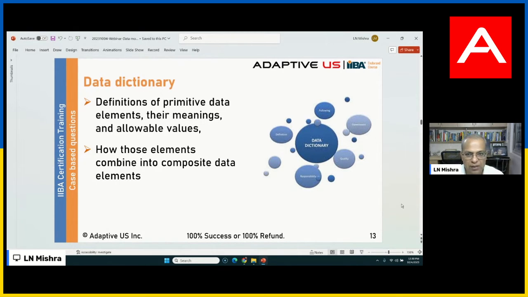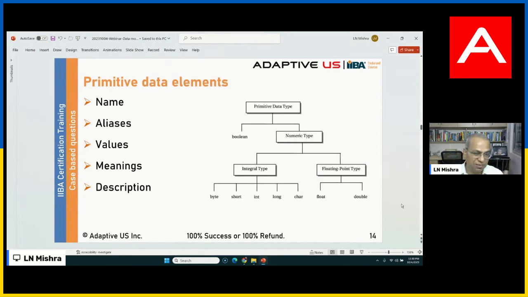So what it is doing, it is trying to create the name of the attribute. What are the other names by which it may be known? Like say, for example, a customer can be known as patient, no? Because if it's a hospital, usually they will not call the customer as customer. They will actually call as patient, or like client. A customer can also be called as a client.